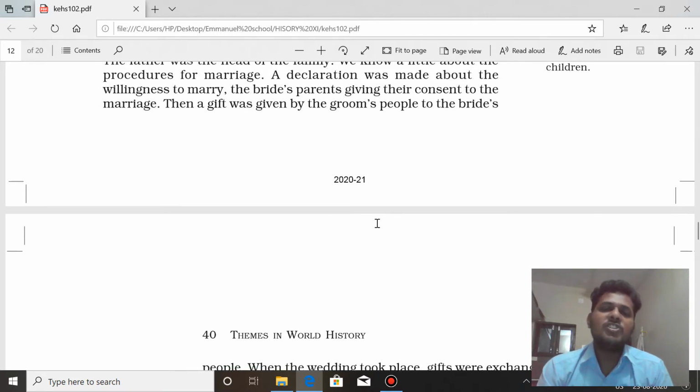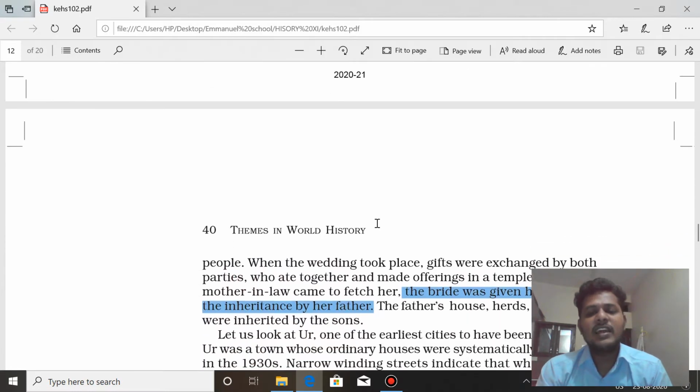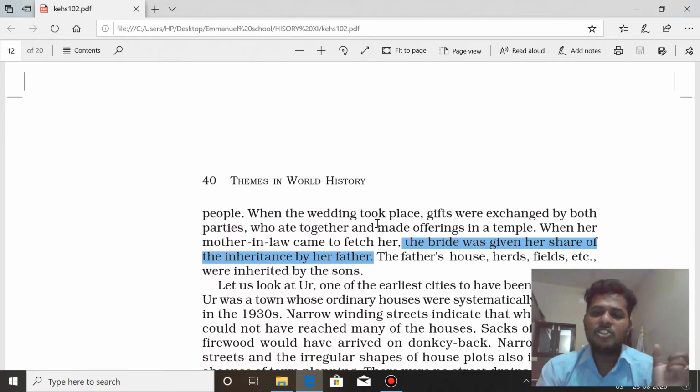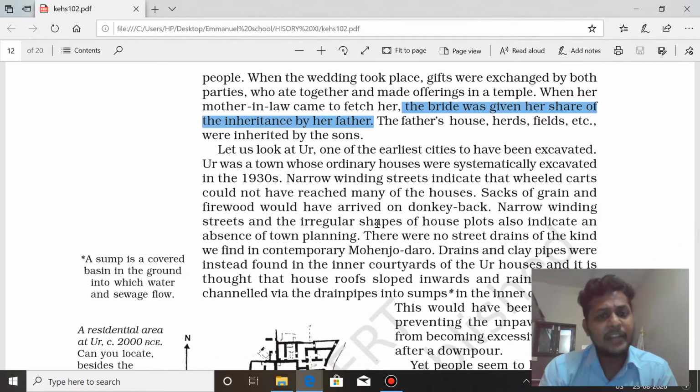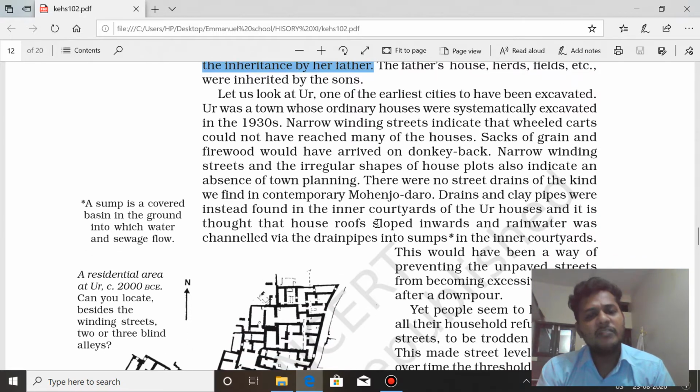So, about marriage, any question regarding this, this is your answer. Put the question like this: describe the Mesopotamian family life, describe the Mesopotamian society. Anything regarding that, you have to write these four or five points. That's a separate question. Now we are getting into another very important long answer, talking about the urbanization of Ur.